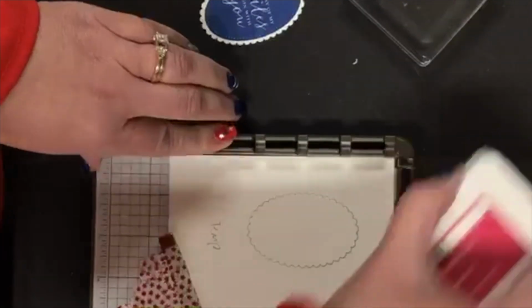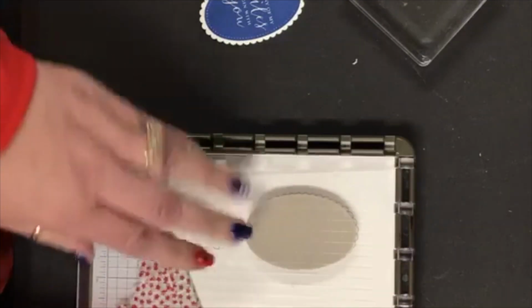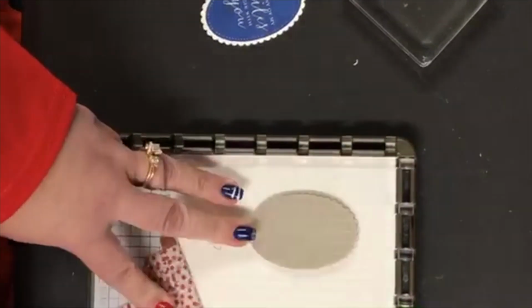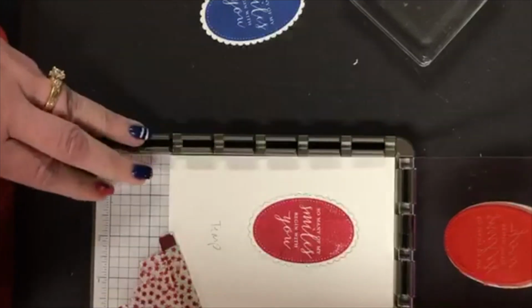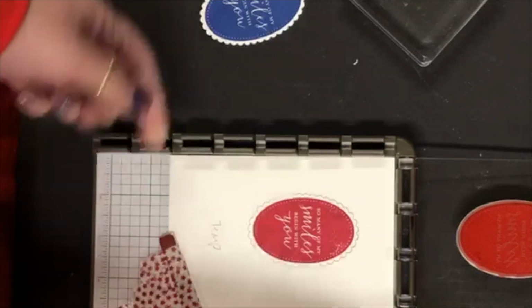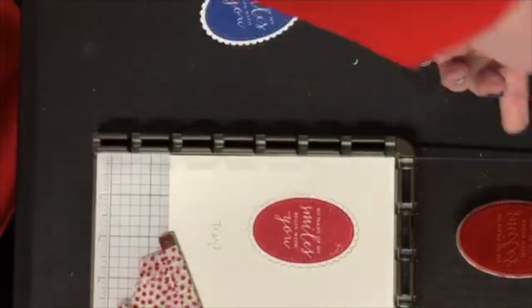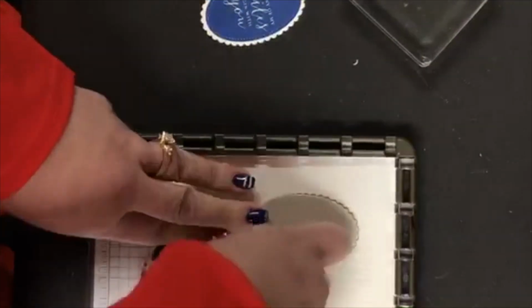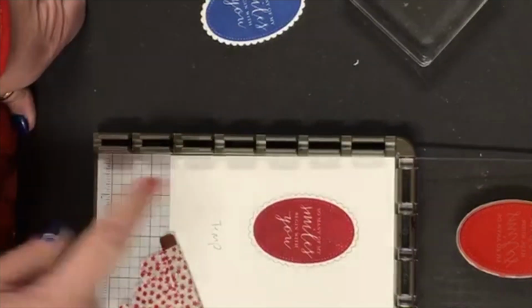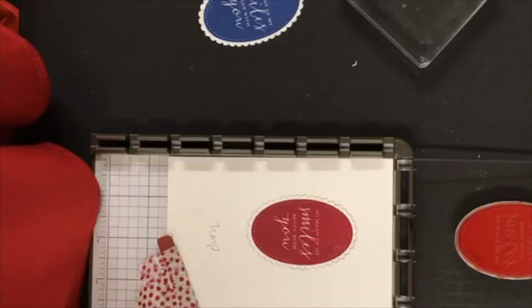Now you'll also notice that I got some ink on the door. It's no problem because none of that is going to end up on my project. Not even that one. And if it's not perfect, again, I can go ahead and stamp it again. And it's not. It needs a little more ink. But how nice. Like, how many pieces of paper would I have thrown out if I didn't have a template? So it's kind of a cool new tool. All right, so that worked out pretty good.